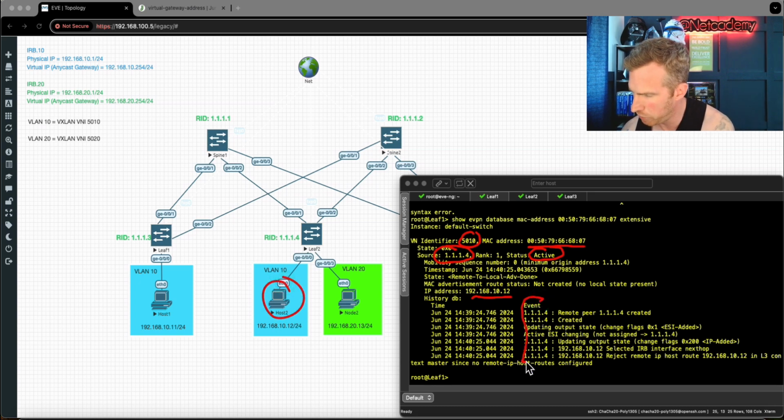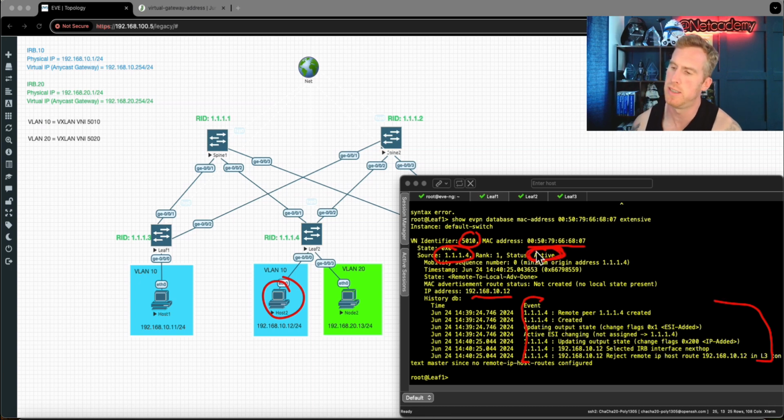But here's all the events. This is very handy for troubleshooters, so you can see all the events. So if this up here was inactive, you could actually use this to see, okay, well, what's happened with this host, and maybe get an idea. Again, this isn't a troubleshooting video, but get an idea of what's happened to host 2 on this network.